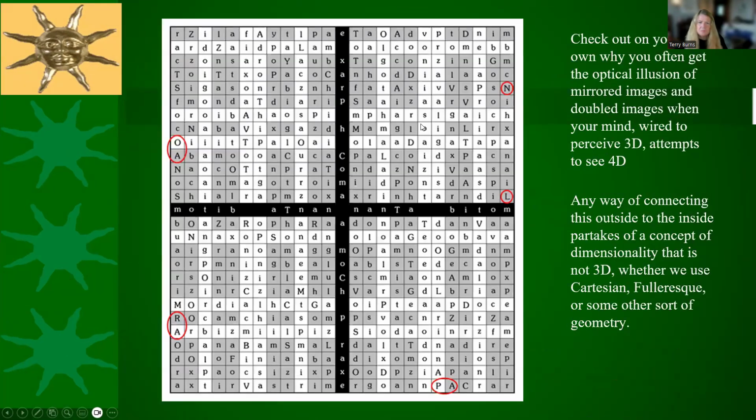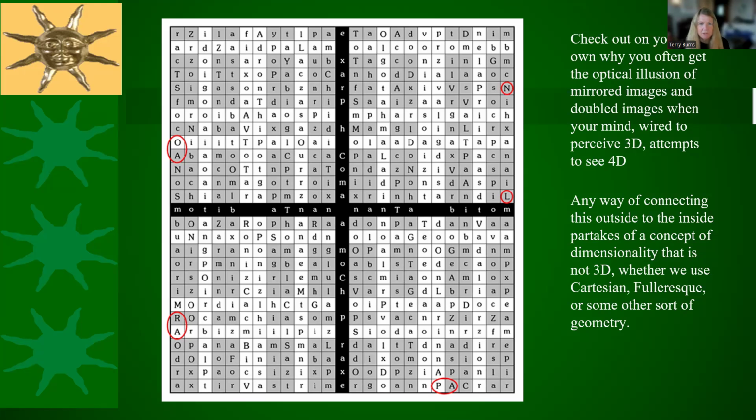So that begs the question of why you get in the black cross here with those names, why they're mirrored and why they're doubled. Now, I've already submitted that I think that connecting the outside to the inside creates an implicit hypercube. Can I prove that? No. Alan could clairvoyantly see that, I could feel that, but I can't prove that.